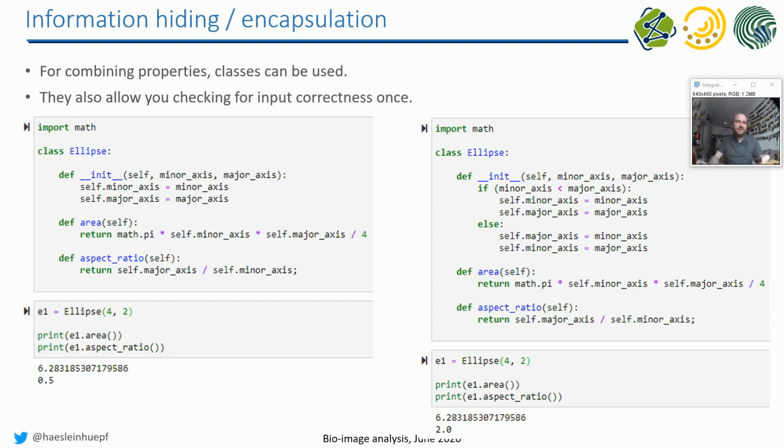But if you like this idea, if you like this concept of what we are doing here, we have an abstract representation of an ellipse, of a tomato, of a patient, and then we do things with the ellipse. We get the area from the ellipse, or we grow the tomato or something like that. We make it ripen. If you like this concept of programming stuff like that, and you are now doing a bachelor in biomolecular engineering, you might consider studying a master afterwards in bioinformatics, because stuff like that and having objects and pushing them around is a typical computer science thing. If you like this concept, consider moving on towards this direction. And if you don't like it, it's absolutely okay.